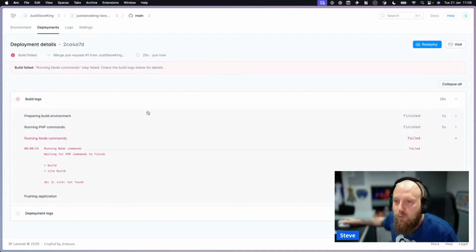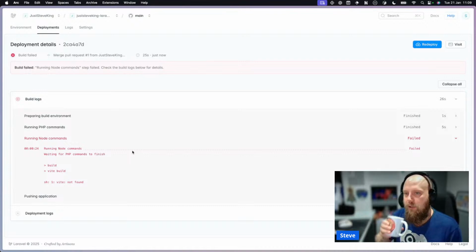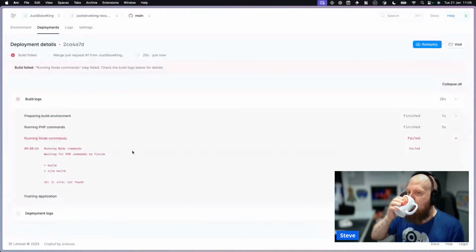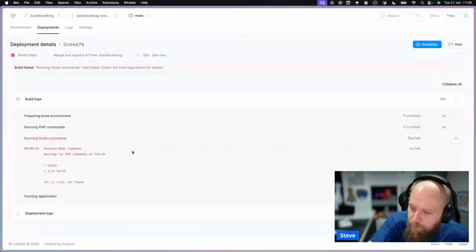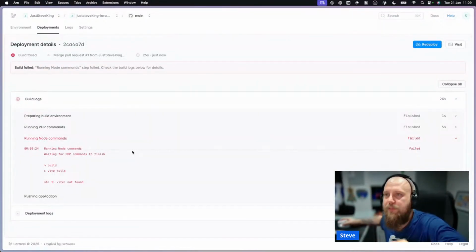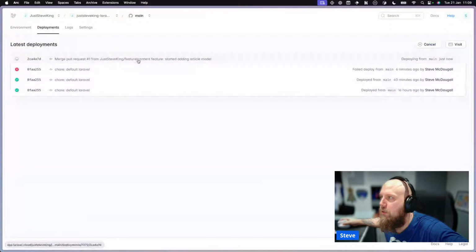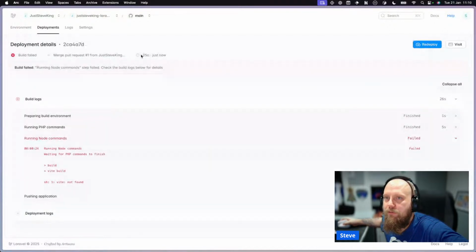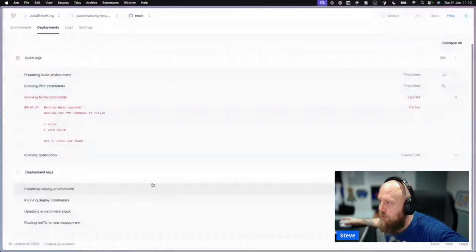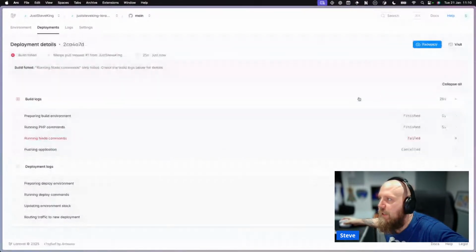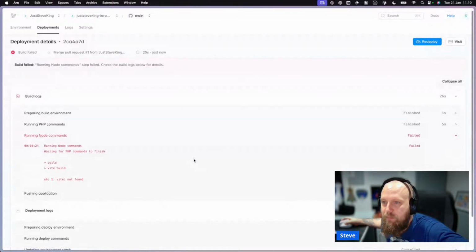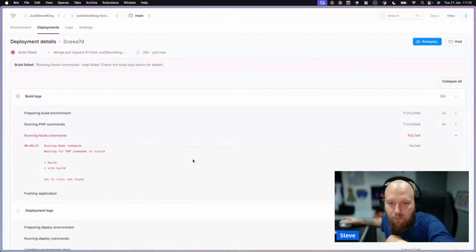Ooh. Vite not found. Okay. So something is going on. Deploying for main, build failed. Failing on the node command vite build. Vite not found.